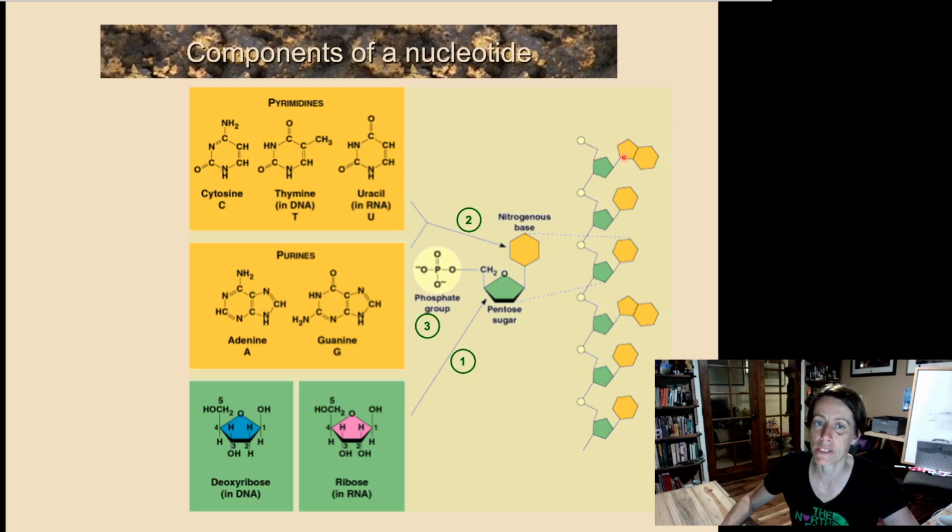And on this diagram, you can see this is a purine. This would be a pyrimidine. We don't know which one, but we know it's definitely a pyrimidine because it's a single hexagon. Here's another pyrimidine. Here's a purine. Here's a pyrimidine. Here's a pyrimidine. So what we can see has happened here is that we attach the sugar of one nucleotide to the phosphate of the next. And then this sugar is attached to the phosphate of the next, the phosphate of the next. So that's what we're attaching, is the phosphates to the sugars all the way down this chain. So that's a single strand.